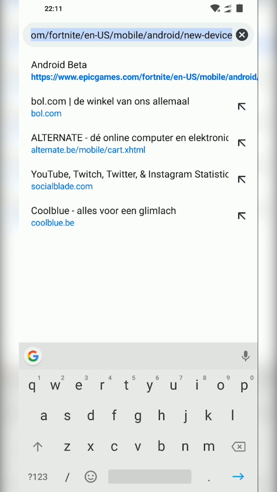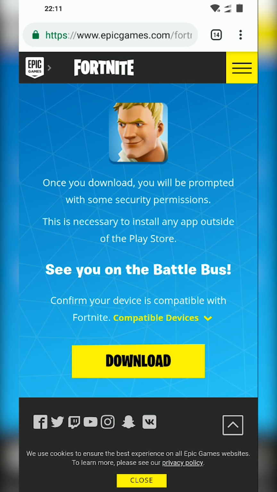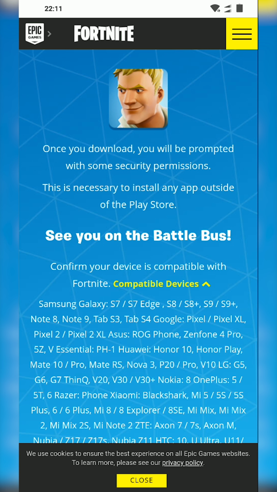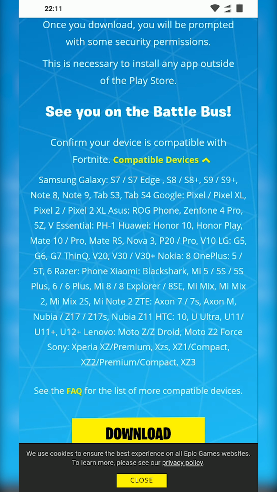to be coming to this link. Links are always in the description down below, and this of course is going to be for the Fortnite beta. And if we come to this link, we can click on compatible devices right here. This should give you a good indication of what phone and what kind of power you need to be able to run this. You'll probably want a Snapdragon 821 or above to even attempt this, so just keep these things in mind before you try to run it.